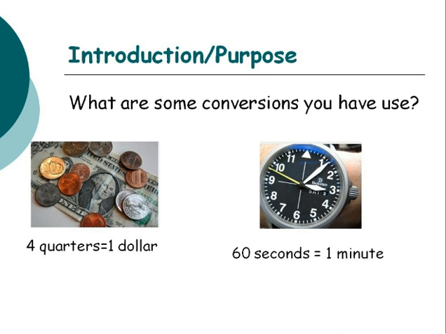So what are some conversions that you have used? I'm sure you've done conversions. I have two pictures up here. I'm sure you've all converted quarters and dollars. If you had 8 quarters, you knew you had $2. 60 seconds equals 1 minute. I'm sure you've done conversions that way, converting seconds to minutes or minutes to seconds. Those are just two everyday examples of conversions.